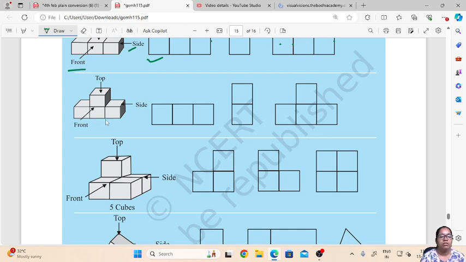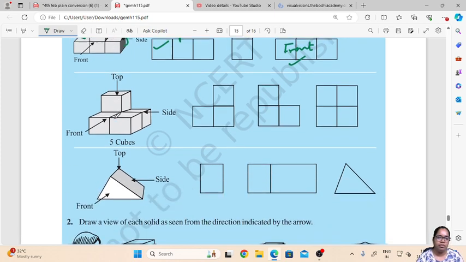Now this is from the top. From the top it is like this. So this will be the top view and this is the side view. This is how we can identify the different views.